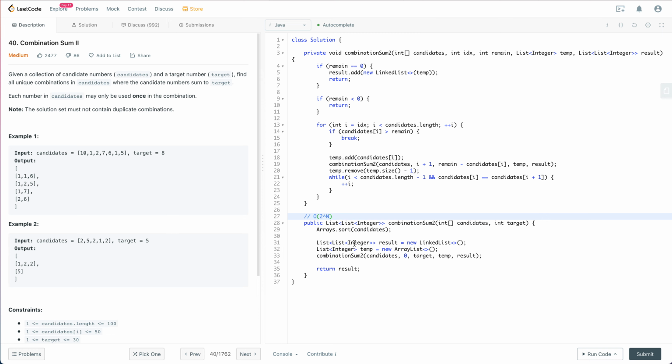And regarding the space, if you consider the result list, overall it could also be 2 to the power of n times n. So let's say there are 2 to the power of n possibilities, and each result is of length n. That's the worst case, which is the size of the result. Otherwise, if we don't consider the result, it is going to be O of n, which is linear. So it really depends. We need to explain this clearly to the interviewer.